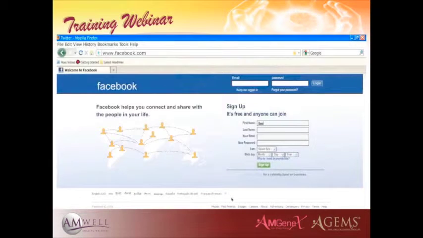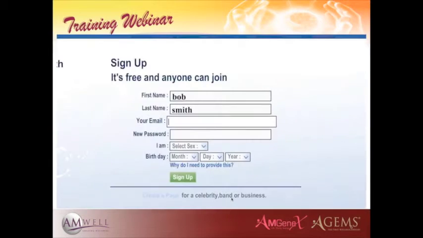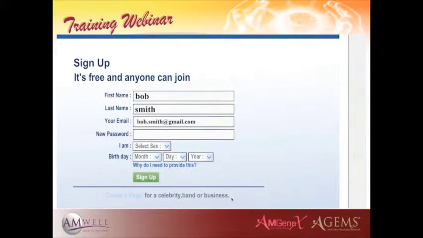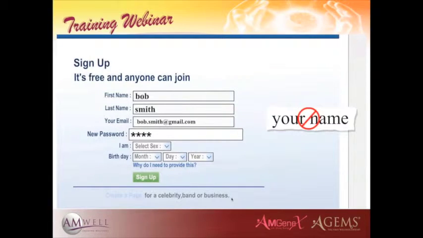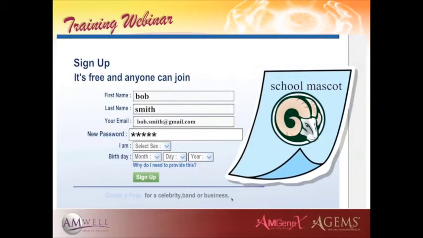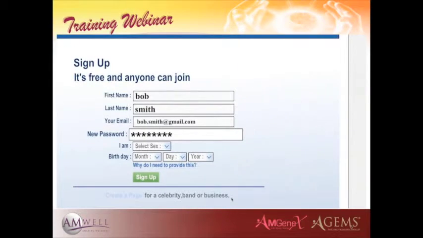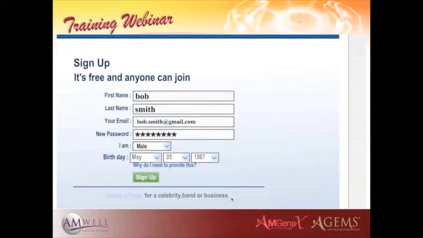Step 2. Fill in the form on the main page. You'll need an email address. Avoid using anything too obvious for your password, like password or your name. Use something memorable and meaningful to you, maybe your grade school mascot or favorite band, something you can remember but that isn't instantly obvious to others. Fill in the correct responses for gender and birth date. This information won't be displayed on your page, unless you want it to be.